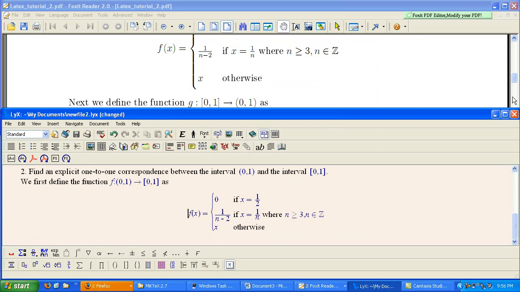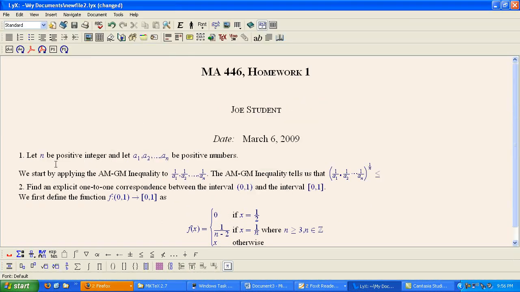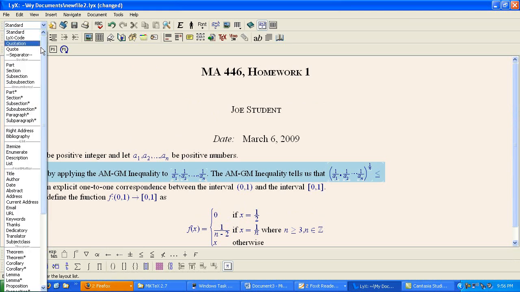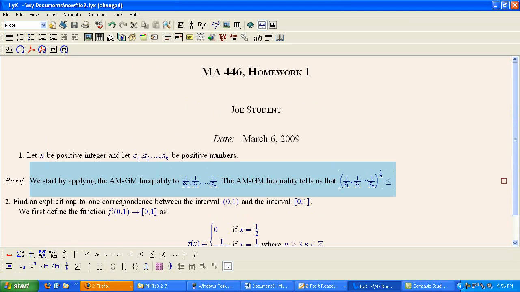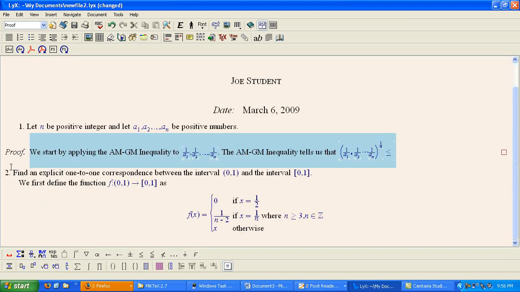So, for example, our first proof. We highlight it. We go to our environment box. And we will change it to proof. And you see we have proof before it and our closed box at the end.